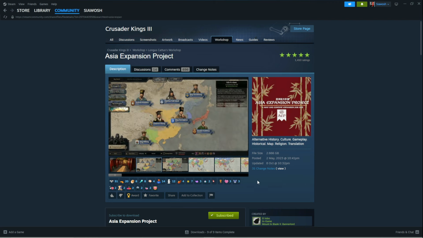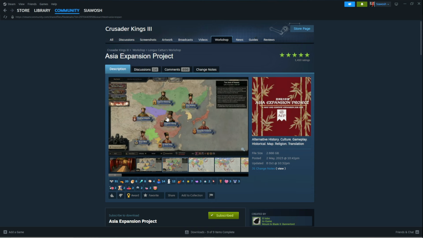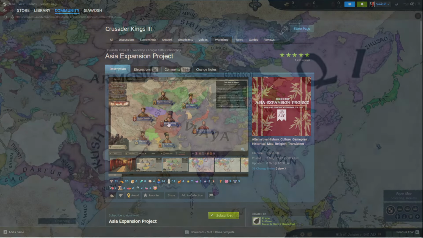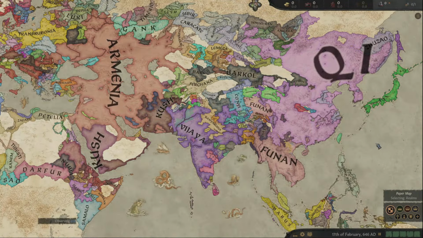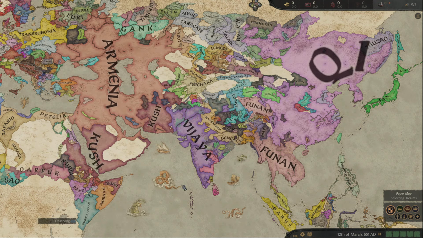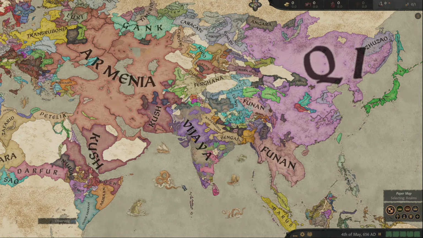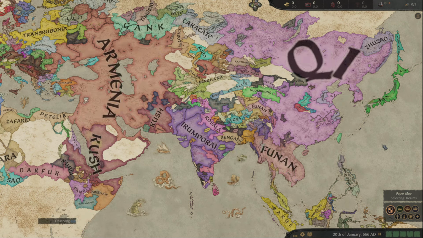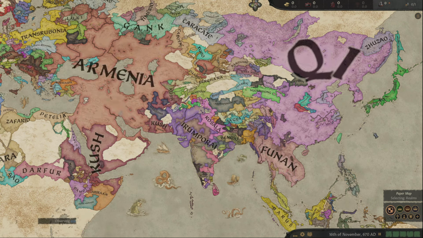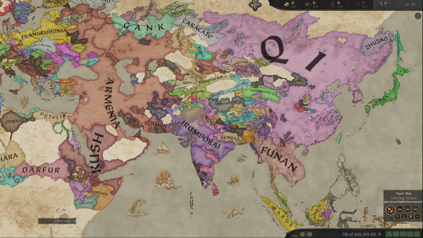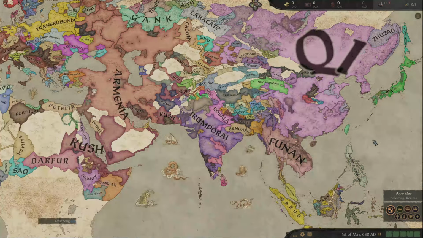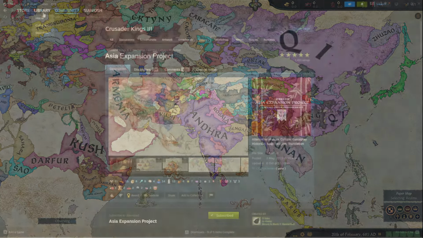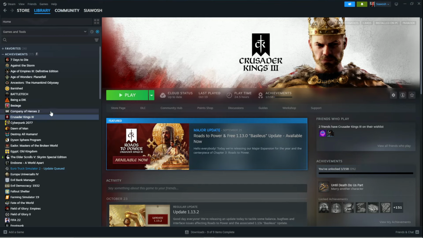My time. So there are a lot of notes about it, and then it's going to continue in CK3 for a while. I'm going to show you the process of how to do it, and I also want to see how it's going to unfold, with the historical events and all. I'm going to play. It's going to be a great experience. They have added all of these parts of the map to the game, and all of Southeast Asia, and it's looking great here. So let's go to Imperator Rome and run it with the mod.